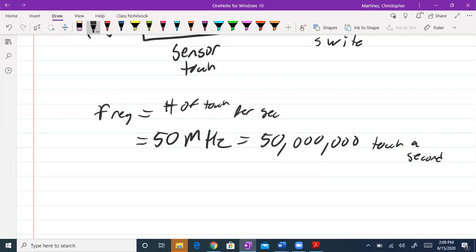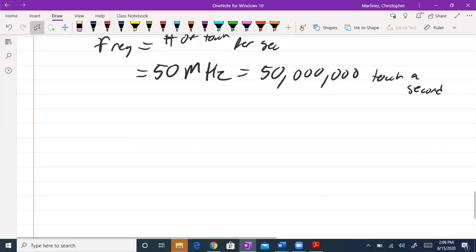Do we want it to be more than 1 hertz? 1 hertz being that I'm doing 1 touch a second. Likely we're able to do more than 1 touch. Do I want 2 hertz? 2 touches a second. 5 hertz, 5 touches a second. There's going to be some time that I'm going to be able to fix to that. Well, what does that mean for us?